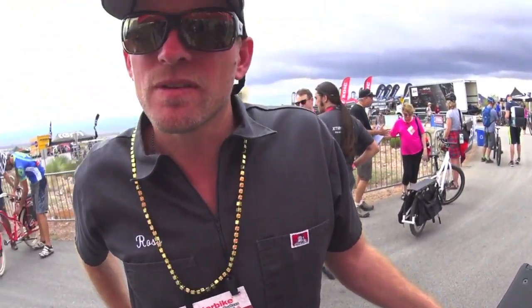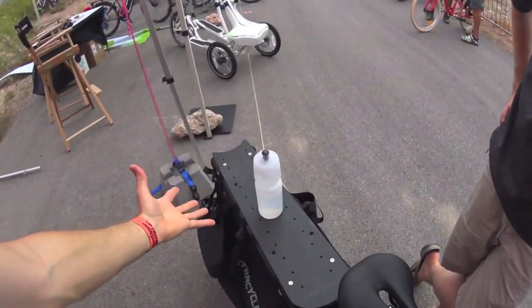But let's talk a little bit more about the history of Xtracycle. You guys started off with an add-on, right? That you could put on a normal bicycle as extra, and then you had an extended cargo bike. That's right. When did that start? And how long was that?